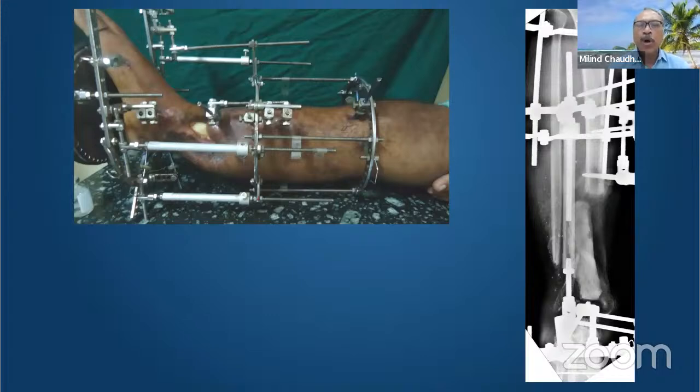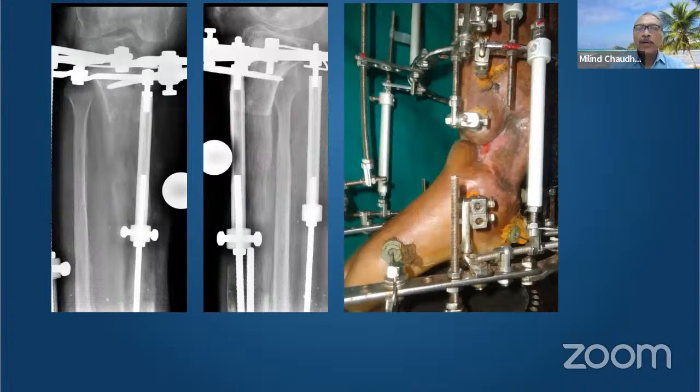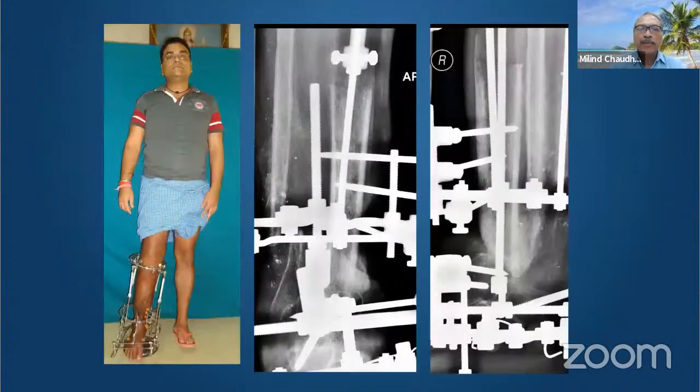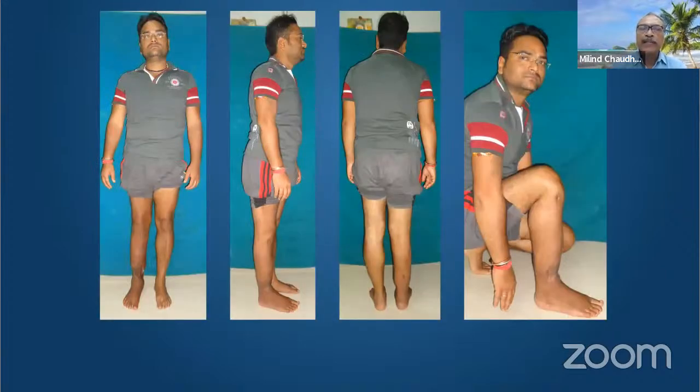Then we used a cement block. And then finally, we converted it to a bone transport. You notice here the foot frame and the ability to walk. Notice here is that this is a young man who looks strong because he has good nourishment, and he got more than 17 centimeters of transport. And he really did well in barely 14 months of treatment. And this is his result.